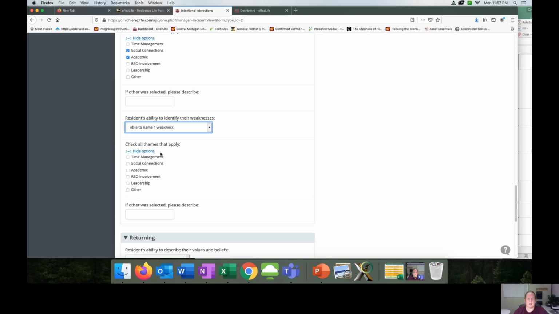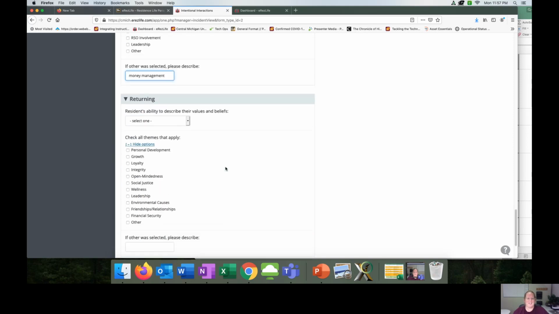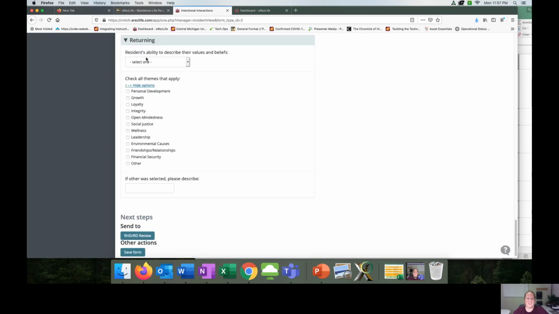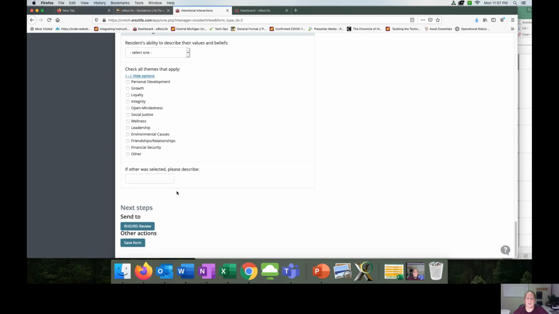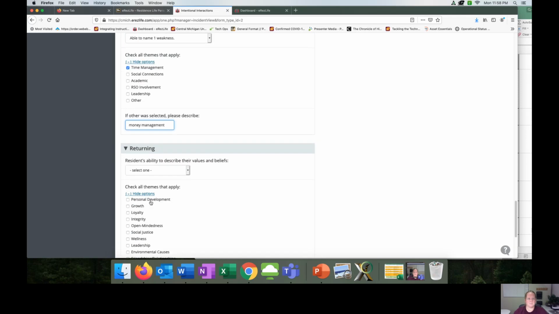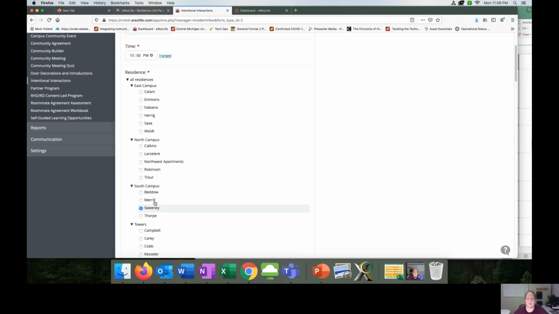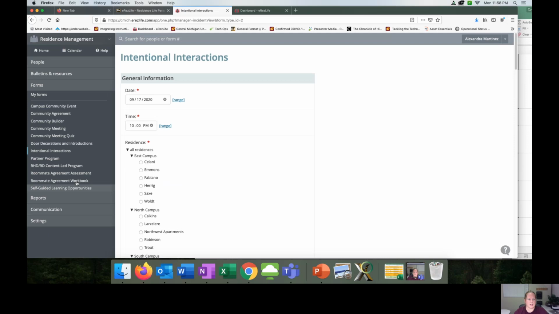And then what are some of the themes? Like they're not so good at time management. And if it was money management, you would just put in money management. If it's a returning community, then you would just add it in there. And then when you're done, you send that to your RHD. Boom. So that's what the intentional interaction assessment form looks like.